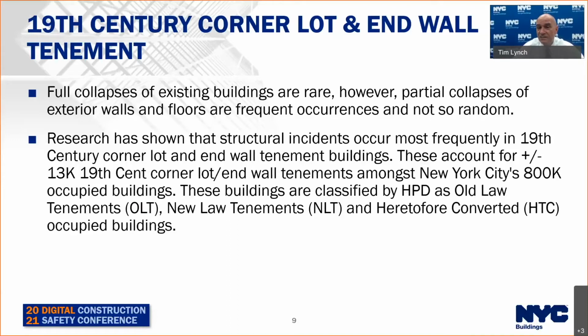It's a little difficult to data mine the DOB's website, its open data, because when we built these systems, they were just to record alterations in new buildings. They were not really built for data mining. Data mining is a science that's really strengthened in the last 10 years. When we started BIS 30 years ago, it was not really a data mining exercise. But the information going back 30 years in our BIS system, not so much in DOB now, but in BIS and in HPD, you can data mine it.